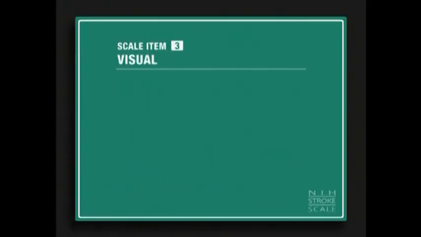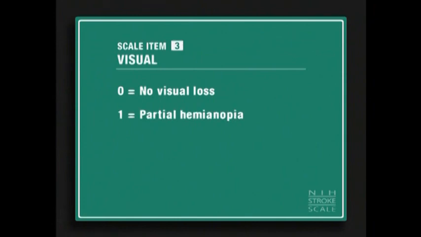Let's look at how this scale item is scored. Score the item 0 if the upper and lower visual fields are normal. If the confused or language-impaired patient looks at the correct side of the moving finger, this is scored as normal. If a patient has severe monocular visual loss due to intrinsic eye disease and the visual fields in the other eye are normal, the examiner should score the visual fields as normal. Score a 1 only if you find a clear-cut asymmetry, including quadrantanopia or partial hemianopia. If there is an extinction, score the patient a 1.